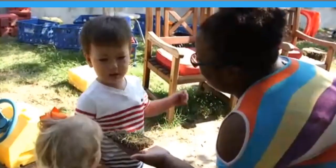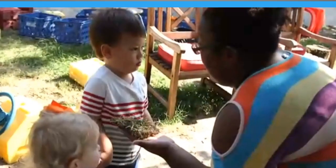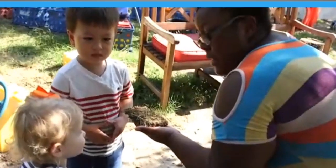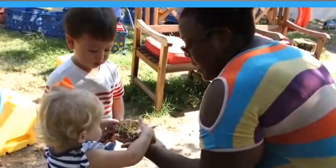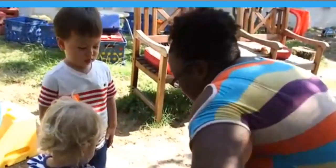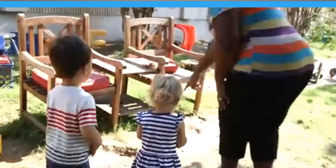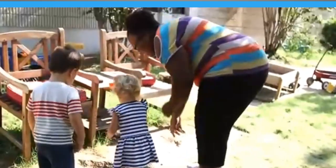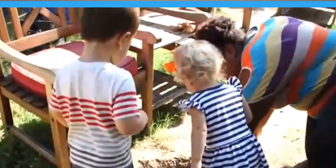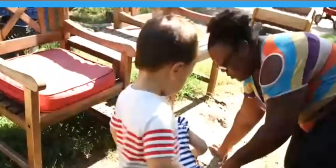I see a red tomato plant. You want to go make something? You want to go make a plant? Okay, where should we put it? Do you want to walk around and find a spot to put it? Yeah. Okay. Ellis is going to hold it, and then I guess me and Elliot, we can walk around and you can too to find a place to plant it. What about right here? Yeah, you want to put it right here? Okay. You want to help me cover that with some mud? You want to help Elliot put some mud around it so we can plant it? You come on this side.